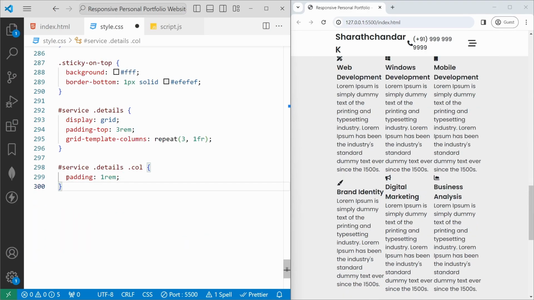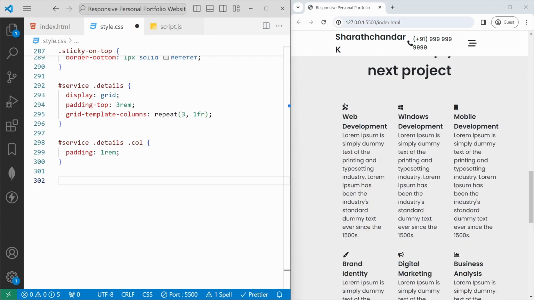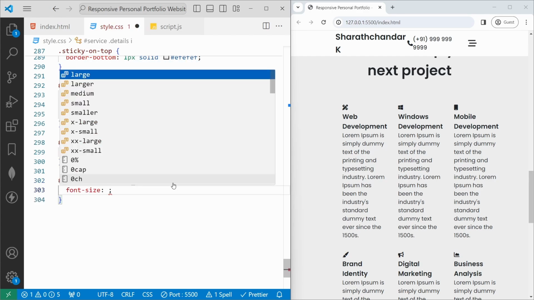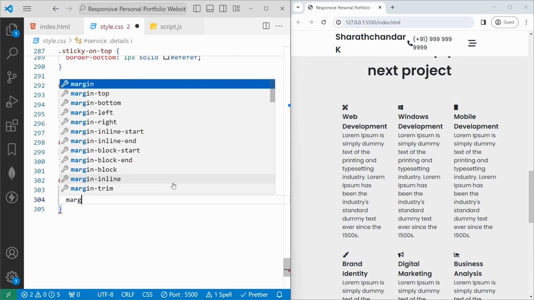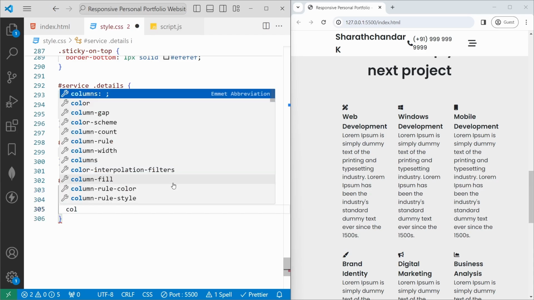And then we'll add the column padding of 1 rem, and then we'll add the icon styles to each of the values. So again with service dot details of icon here, we'll set the font size to 3 rem, we'll set the margin bottom to 2 rem, we'll set the color to yellow.